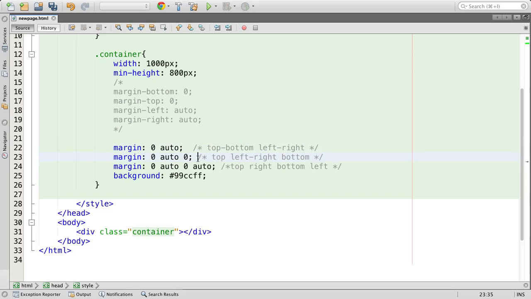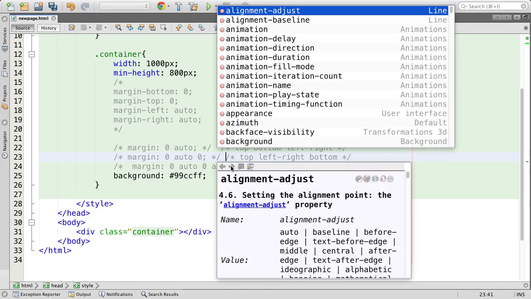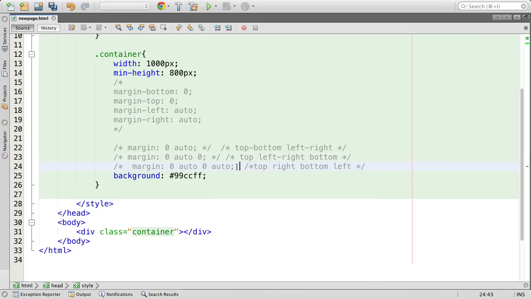Commenting sometimes may ruin your actual design. So I'm going to comment one more time. I don't know the shortcut key. For the safer side, I prefer this one instead of the other one.